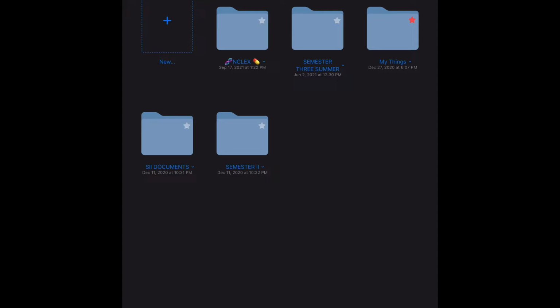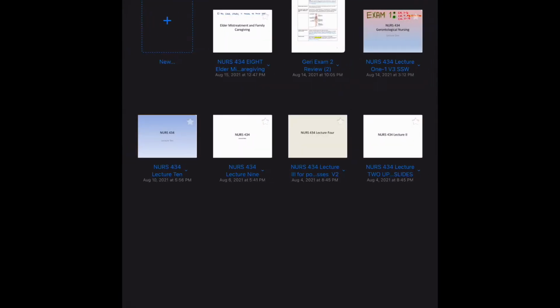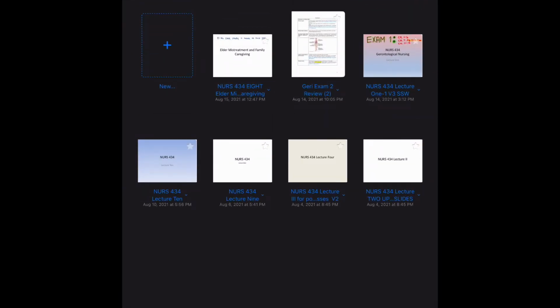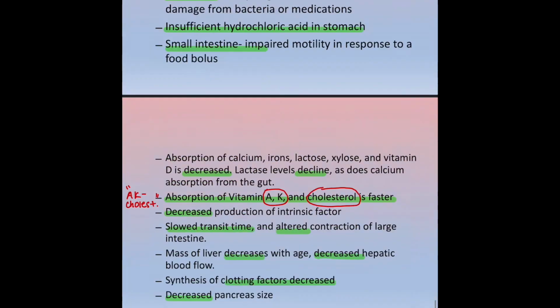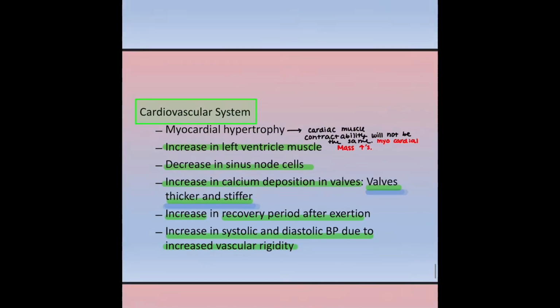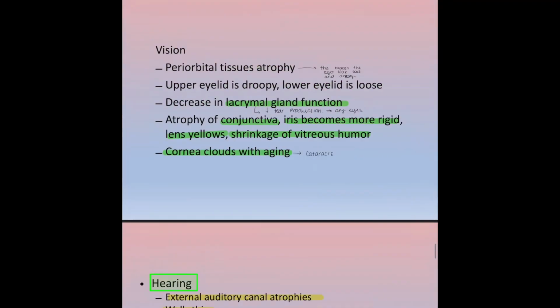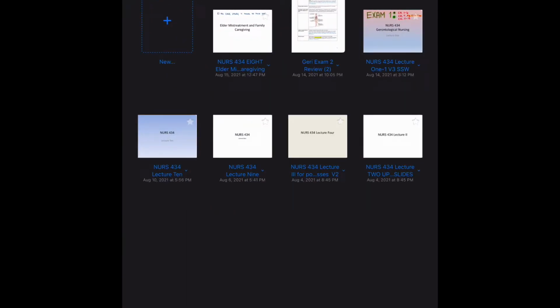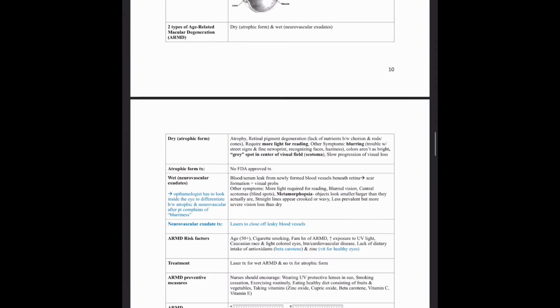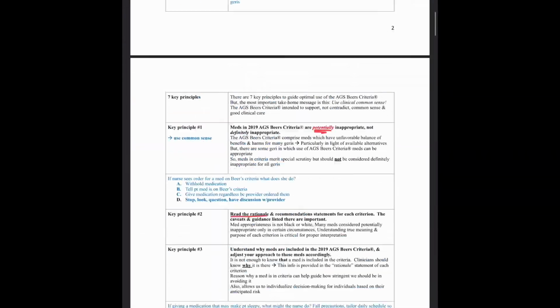So going back over to my folder section, as you can see, I have quite a few of them. I'm going to go ahead and get into one of my semester folders, and this is my summer semester folder, and these are just some of the ways that I used to take notes. So most of the time I did PowerPoint notes. This is one from my geriatrics class. I would download the PowerPoint onto GoodNotes, and then I can write notes and highlight straight into the GoodNotes app from lecture. So these are all notes that I would take from class.